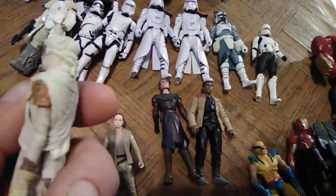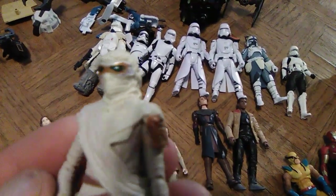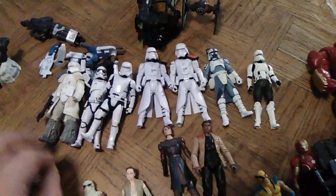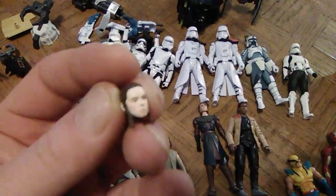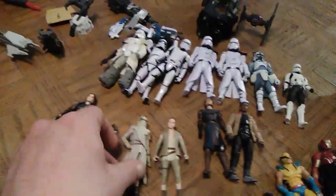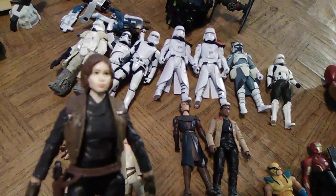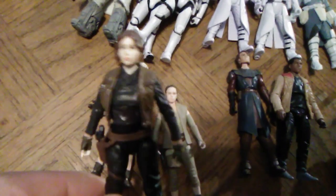And it's actually got the removable head thing, because at the beginning of the Force Awakens, you remember how you see her and she's in this garb here, and then I took off the other head that goes on there that just pops right off on the ball joint, and I think it's cool looking like this. And then I have another Rey here. And then I'm pretty sure this is another version of Rey. If not, it's a Leia. But I'm thinking it's Rey. So I'm not sure.